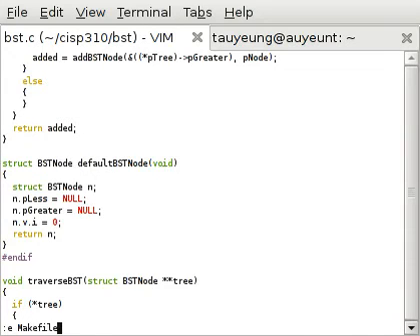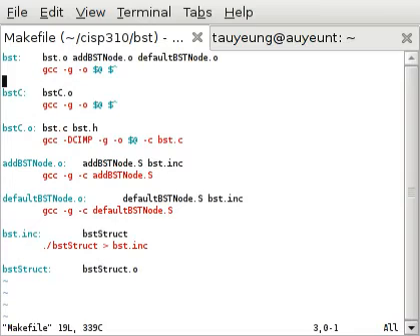And we'll take a look at the makefile, make sure that everything is specified here. Okay, and everything is indeed specified, except oh yeah, I got that fixed already here.